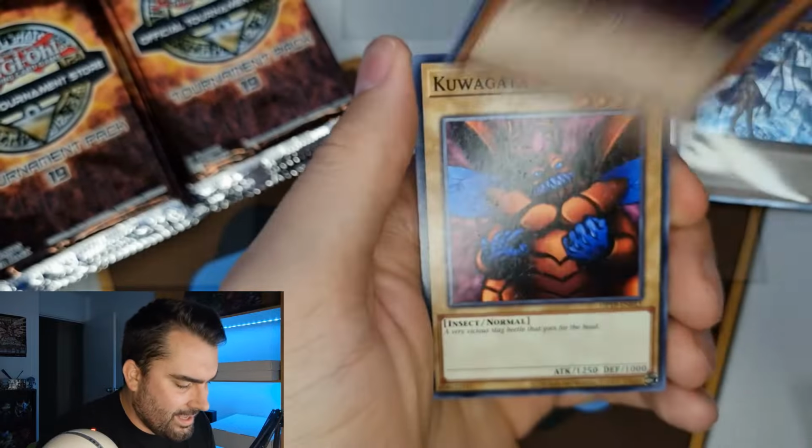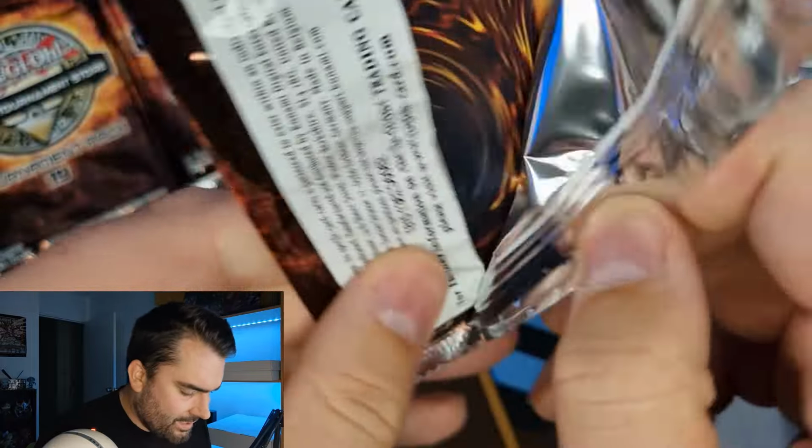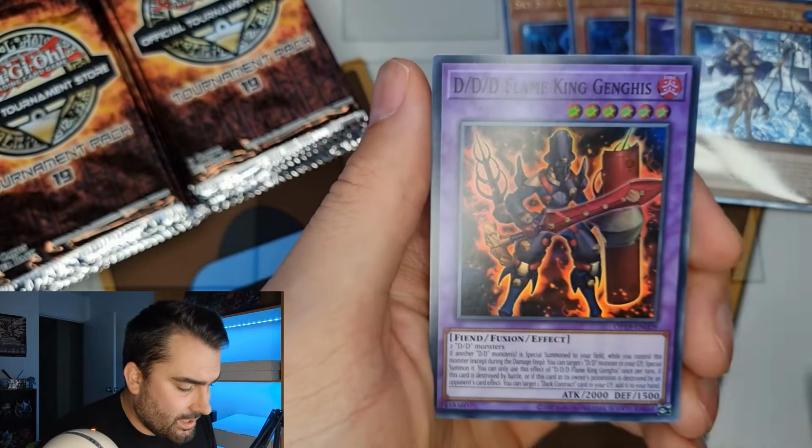Alright. Let's see what we've got hiding in here. We've got the Swamp Battle Guard, Kuwagata A, and the DD Burfomet. Not really sure why DD Burfomet needed a reprint. I don't even think that DD decks play it. I could be entirely wrong though there.